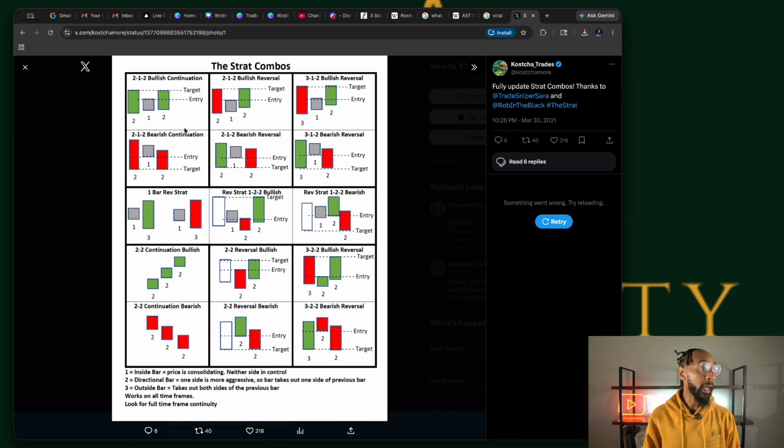the Strat combos. Now, once you understand these Strat combinations and you understand what you want to trade, that is when you start to unlock this massive world of opportunity. Okay? So now we have an understanding about the combinations. If you guys have not watched my Strat Method videos on the entries and the exits and all of that, go on the Strat Method playlist and watch them, okay? Because I'm gonna teach you how to do your entries and all of that. But now we need to understand what Strat combination you see.